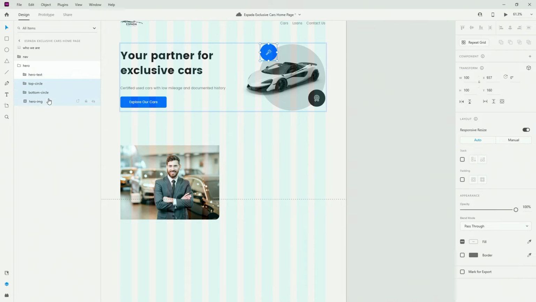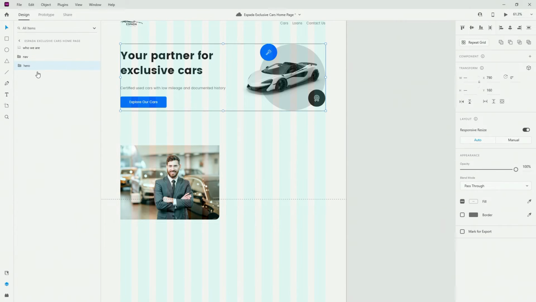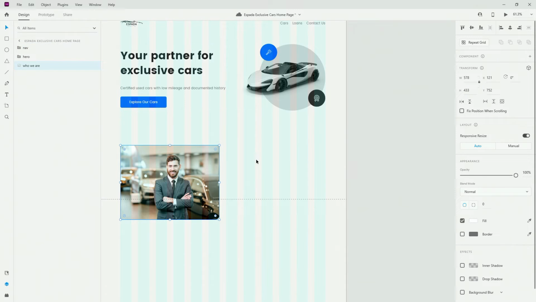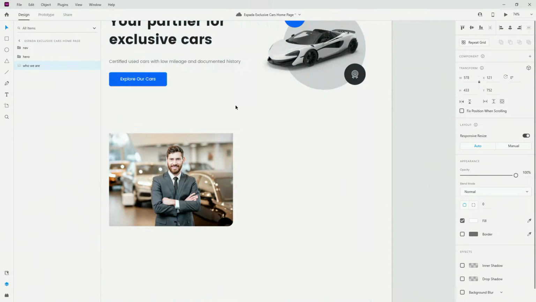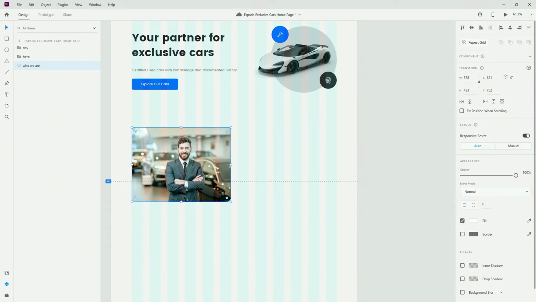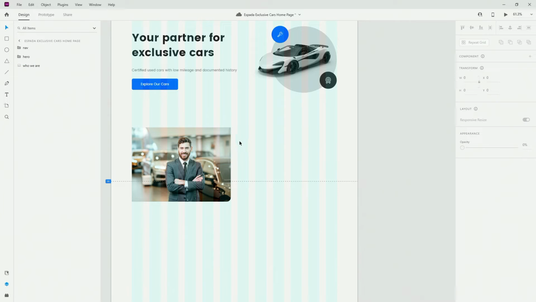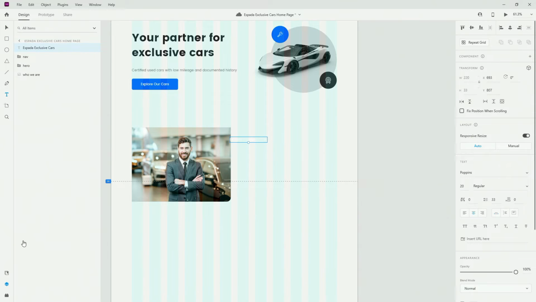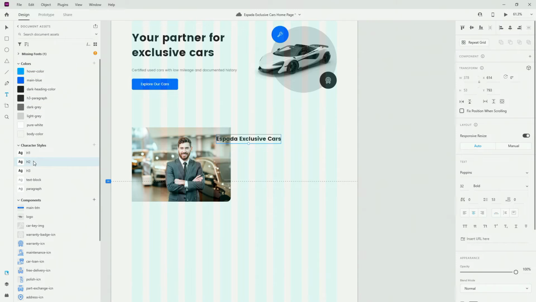And just group these and select these two and make sure you are in the center. In this case we are, which is great. There we go. And who we are is going to go right here at the bottom. There we go. So we are 200, and now we can go ahead and add a text which we need to describe who these people are. So first things first, type in T, paste in your text, and in this case I'm going to use H2. There we go. Make sure it's from the left hand side. And I'm going to leave a column of space right here, then Control D to duplicate this.